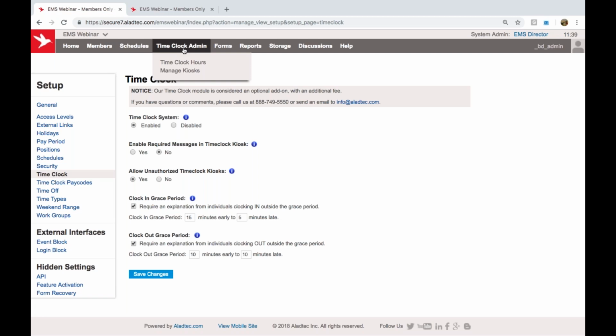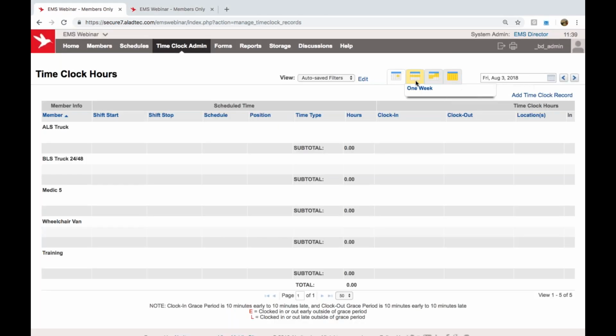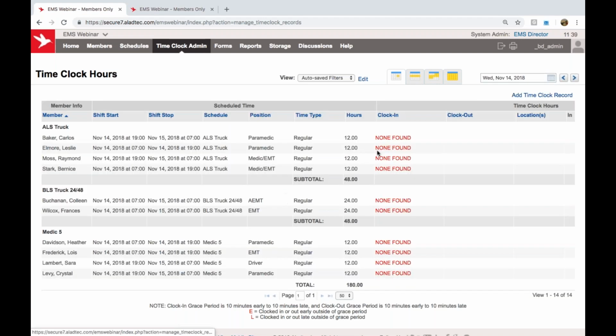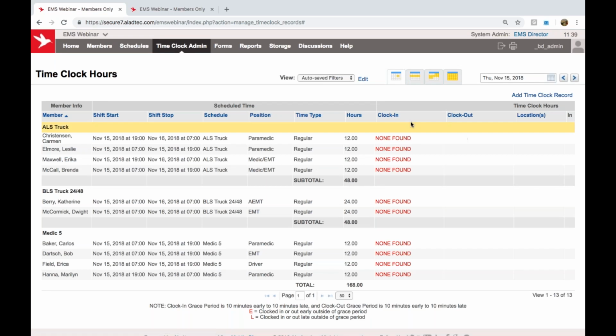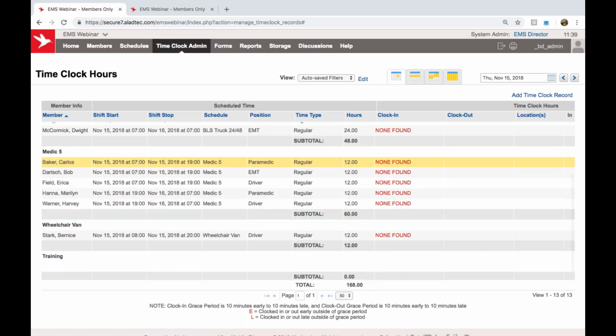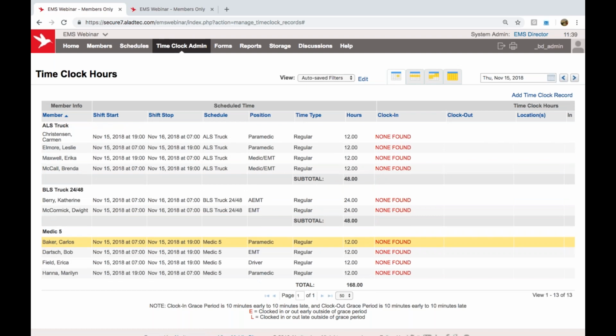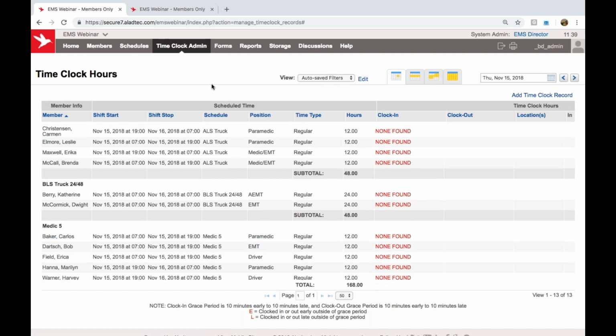So when you go to reconcile some of those different time clock hours, which is actually done right on this page, this is a nice little screen that will show you who's actually clocked in on a given day, when they actually were supposed to work and when they actually showed up for work. So you can compare that against, let's say Leslie here, if they had clocked in on a given day, it would just tell you that they're currently clocked in, and then you can adjust those. So of course, people forget to clock in or out on occasion, and you can always manually adjust that for them too.